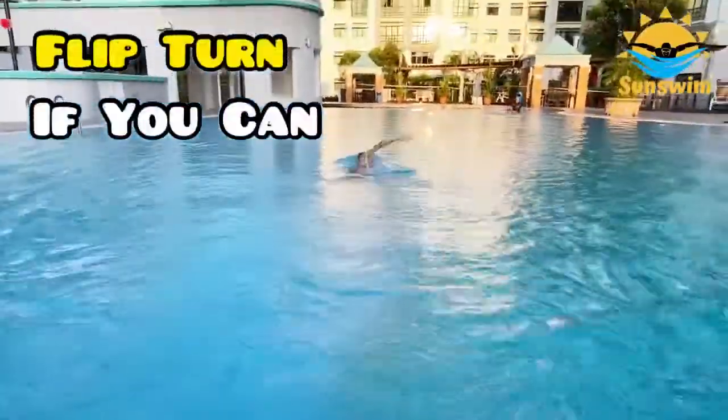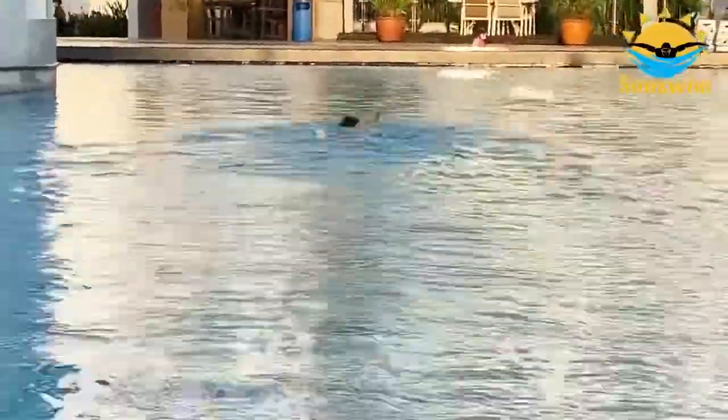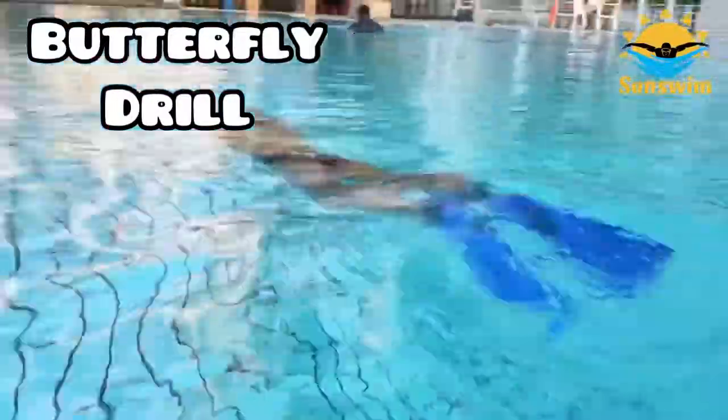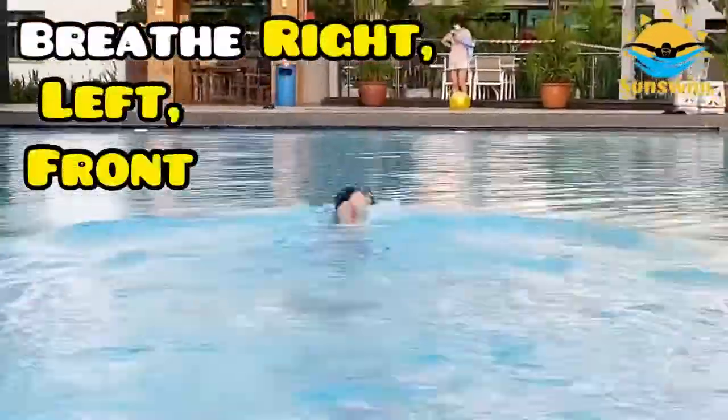Flip turn if you know how to do a flip turn and your pool is deep enough. Next is a butterfly drill. Breathe on right, left and your front.